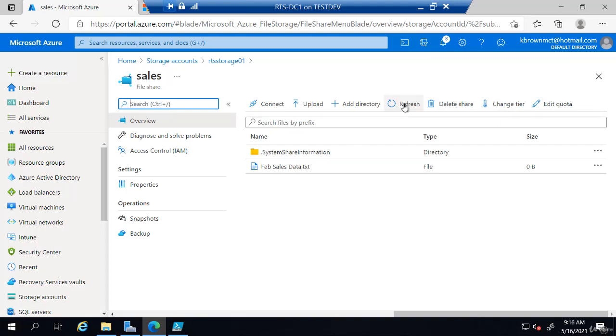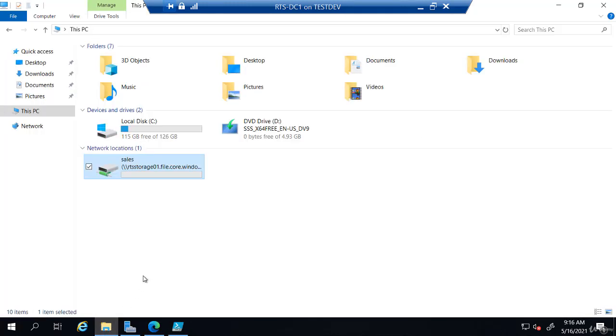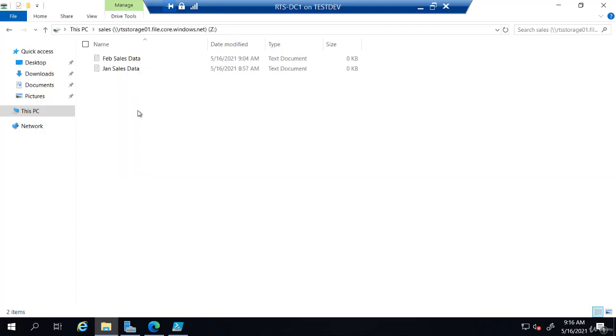Now, it may take a moment, but if we refresh a few times, I clicked refresh again and that January file just showed up. So that's our Jan sales data. So we know this is actually synchronized. Now, the map drive we added, if I go back to the map drive that's showing up here, you'll see Jan sales data shows up here.